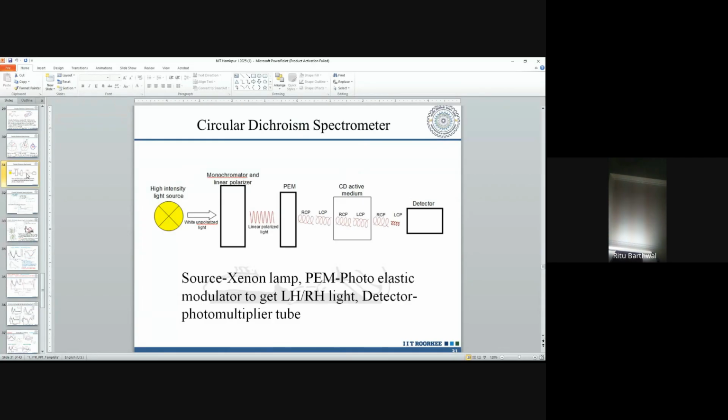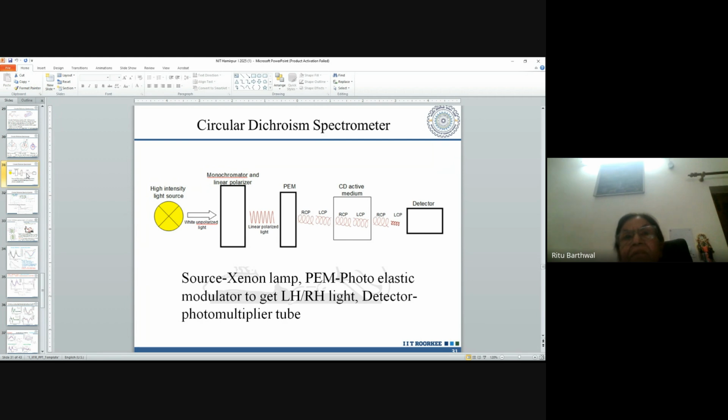Going to slide number 31, this is the instrument. See, there is a lot of similarity with absorption spectroscopy. This is a xenon lamp. This is a monochromator. We use a prism or diffraction grating there in our absorption spectrophotometer. It also has a polarizer, which I told you. So this gives you linearly polarized light. Then we have some kind of modulator, a kind of electro-optic modulator with electric fields and all. We create some kind of phase difference. Once you create that, you will get right-handed and left-handed circularly polarized light. Both can be done, but we alternate. Once we throw LH light, once we throw RH light.